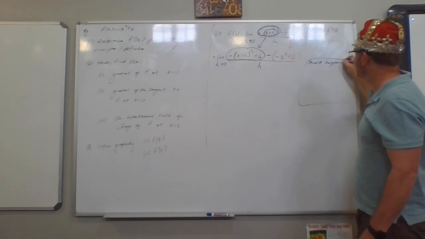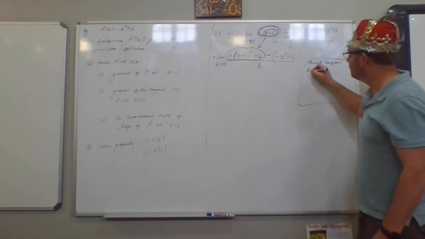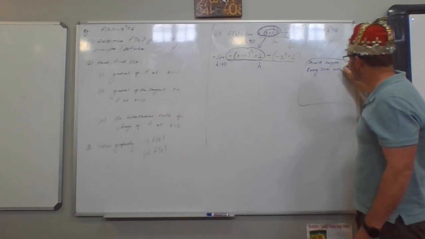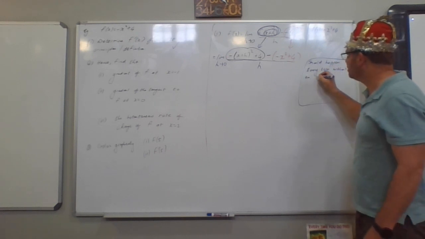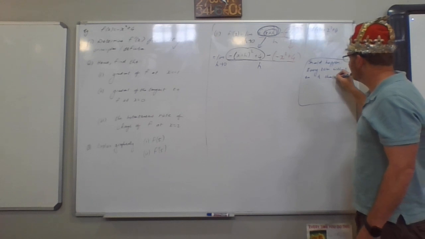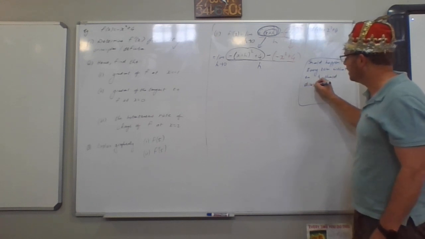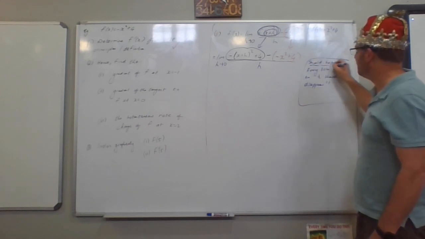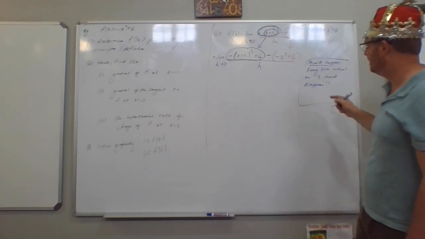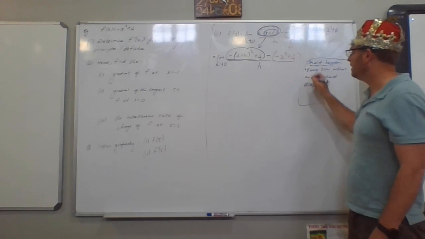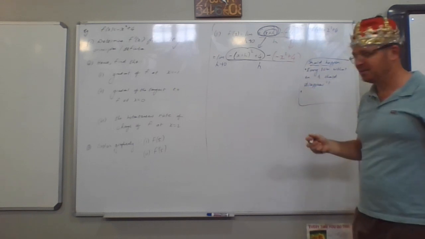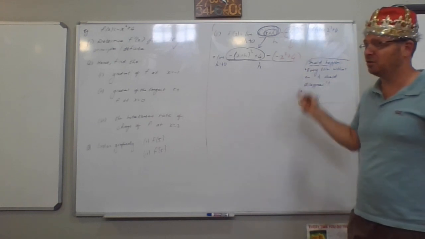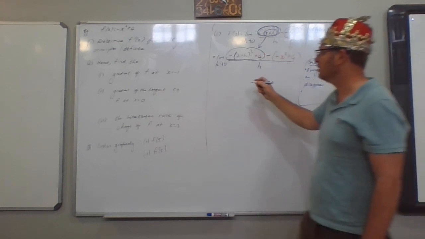Now what should happen, always in these questions, is every term without an h should disappear. If it doesn't, you've made a mistake. Okay, what should happen when you're doing a first principles question is every term without an h should disappear, because in order to find the limit, the h's at the top must cancel with the h's at the bottom. You've got to take out a common factor of h from the top each.